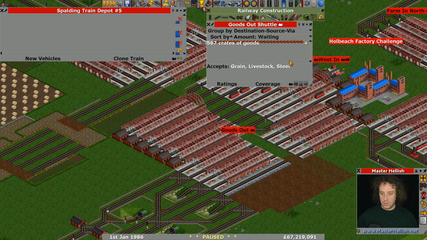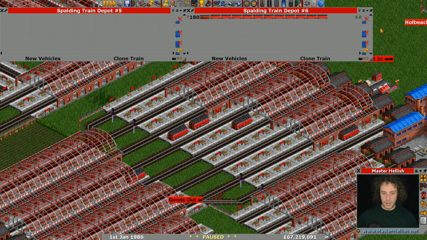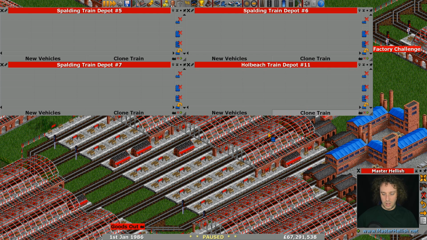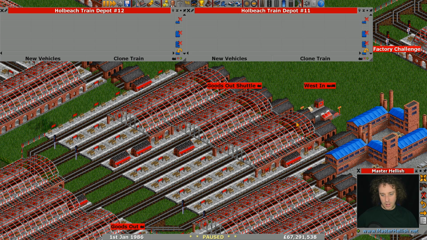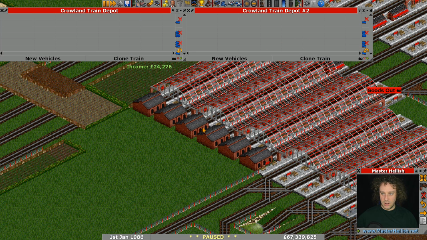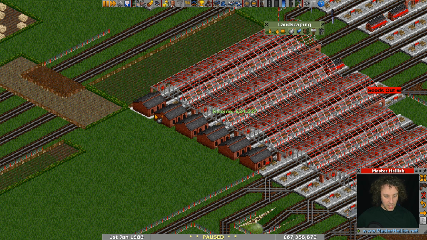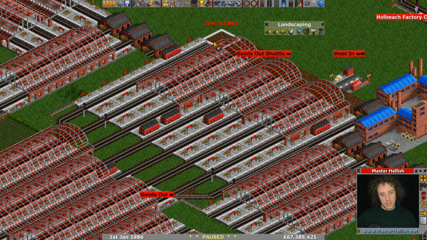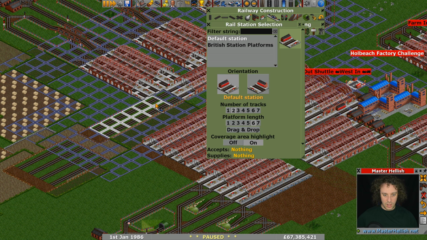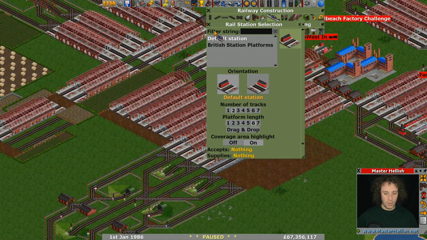So goods out, shuttle, trains. Let's just, oh my goodness, too many windows. Just go through each of these depots. Get rid of these trains because they're just going to be in the way. So in theory, once I've gone down here, I should be able to just delete all of these depots. There we go. I don't know if that's right, but let's find out. Yep, and yeah, cool. Okay, so now we need to put platforms in for goods out to maintain the station. So goods out and then goods out. Cool, yeah, I'm happy with that.